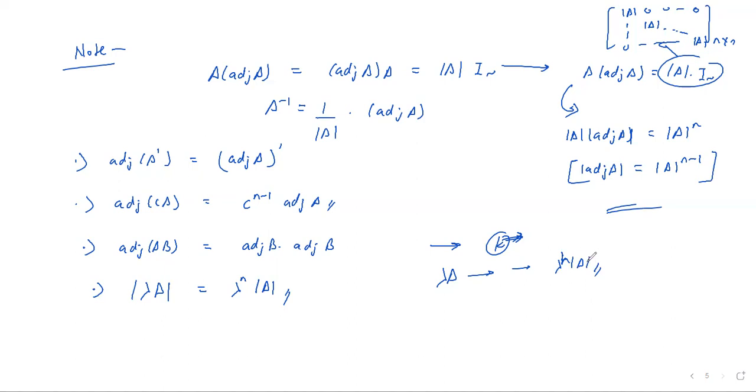Okay, there is one more thing. If you talk about the system of homogeneous equations, which we know is Ax equals 0, I'm just telling you a result: this system has a non-zero solution if and only if determinant of A is equal to 0. You can also check it with the help of the homogeneous equation, and I have also discussed it in the lecture series on systems of linear equations.